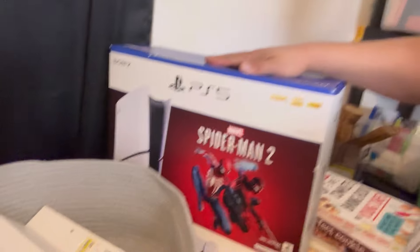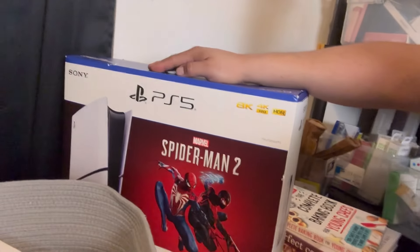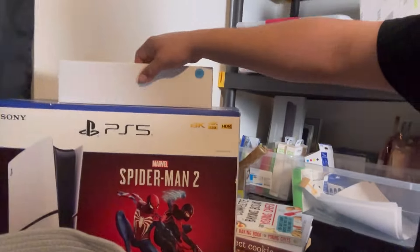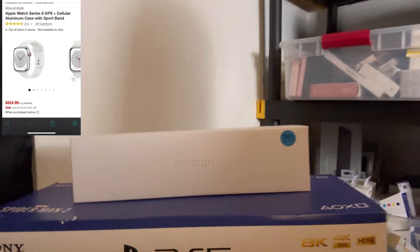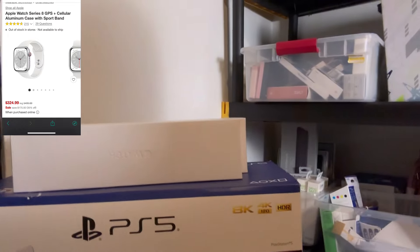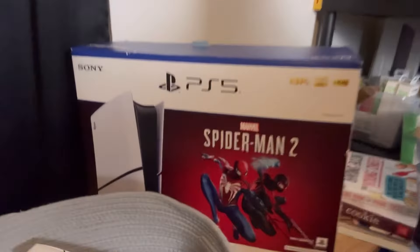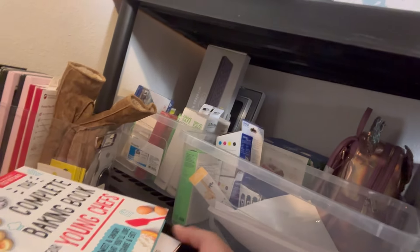We tested the PlayStation 5 and it does not work, but there's still hope — we can possibly get it repaired. We got three Apple Watches priced at half off what they sell at the store — one was $250, another retailing over $700 — we got that for $375. And books — we always love books, we do not lose money on books listing online. Books are always cheddar.